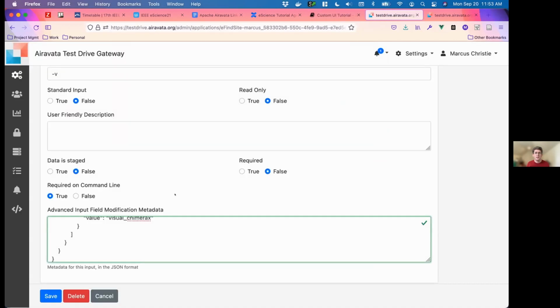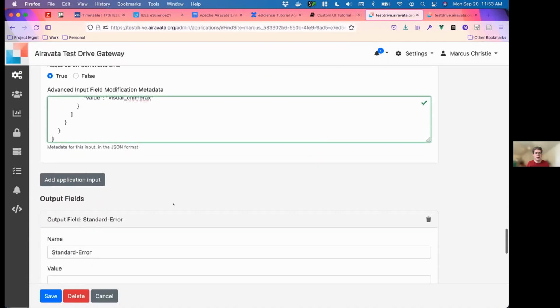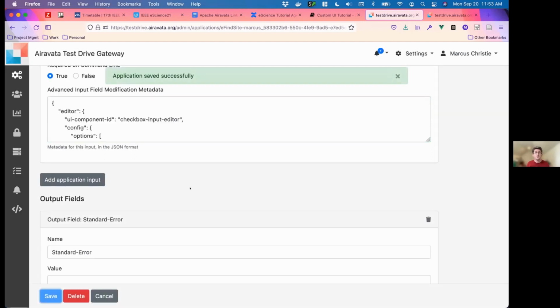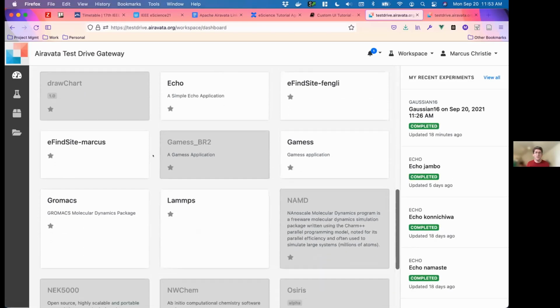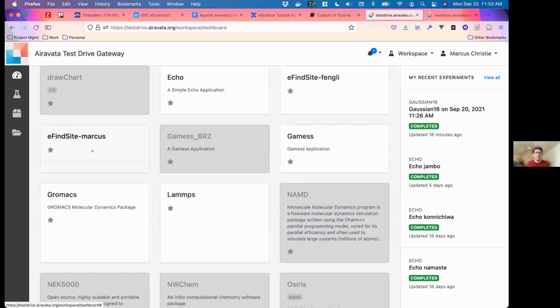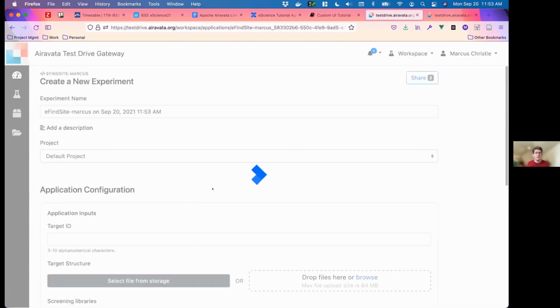Okay, so that's it. And what we can do now is just click Save down here at the bottom of the screen. Okay, it's saved. Now we can go back to the workspace, back to our dashboard, and scroll down to our eFindSight application.